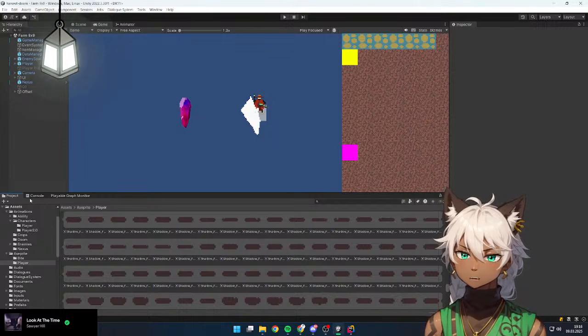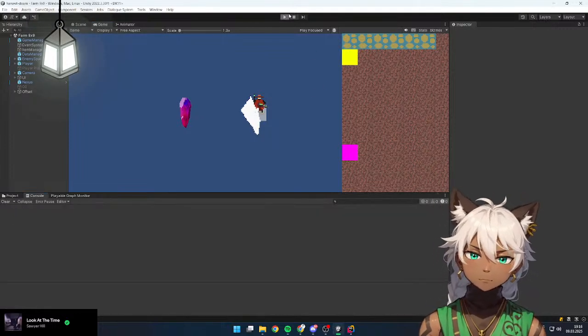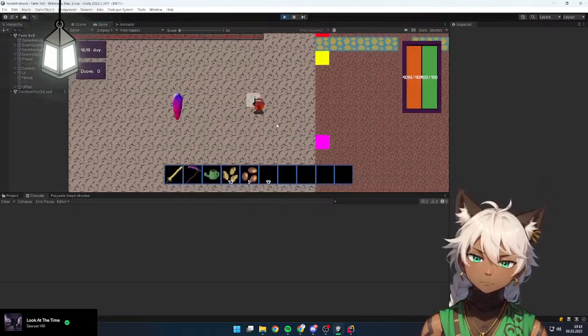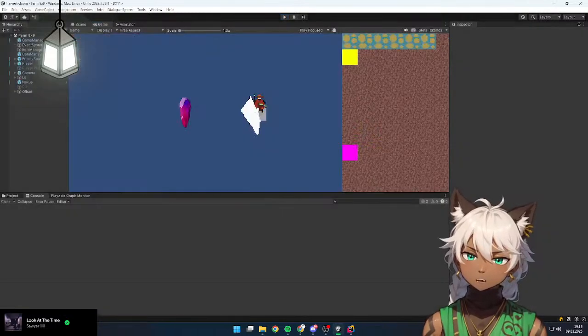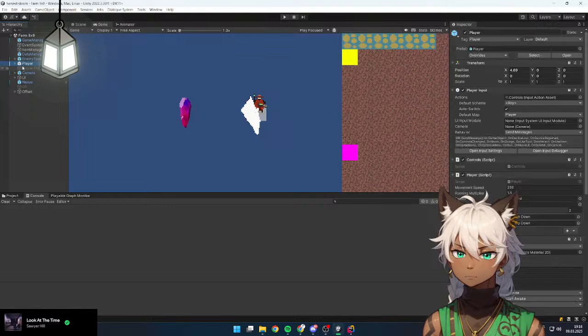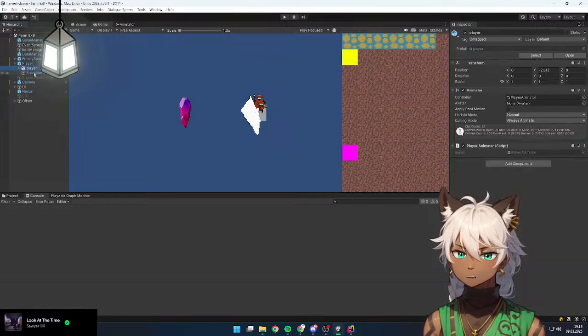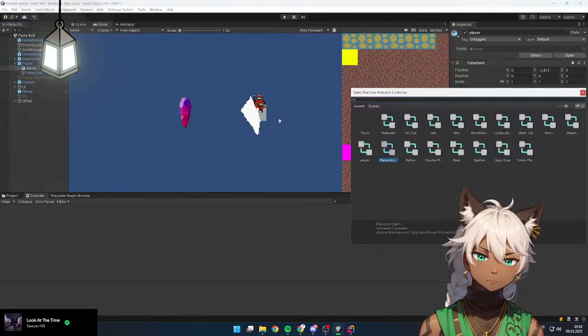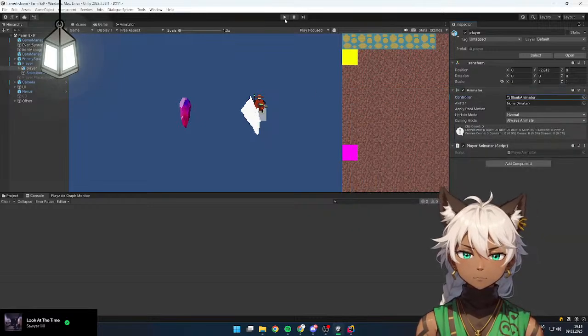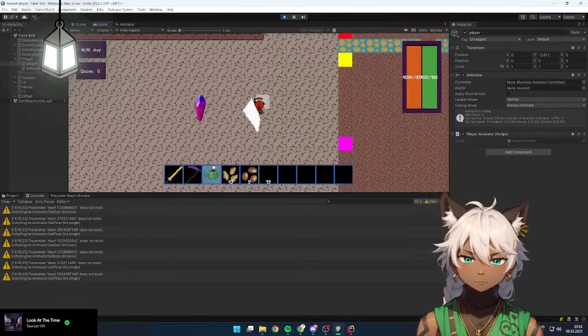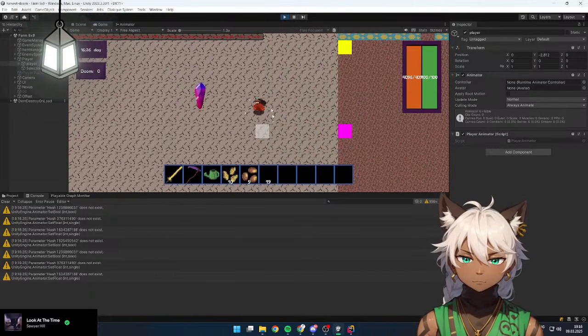I have created a blank animator for this, and I will move it into the player right now. Where is it? This one. And now it shouldn't have any animation, correct? Only this one. Okay.